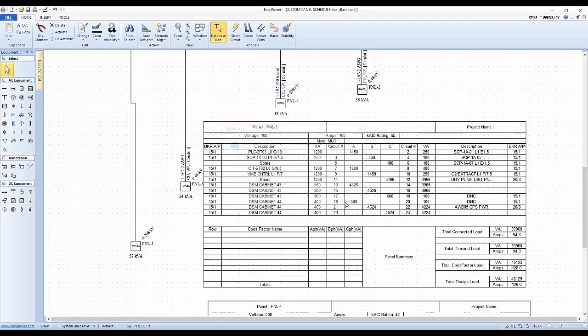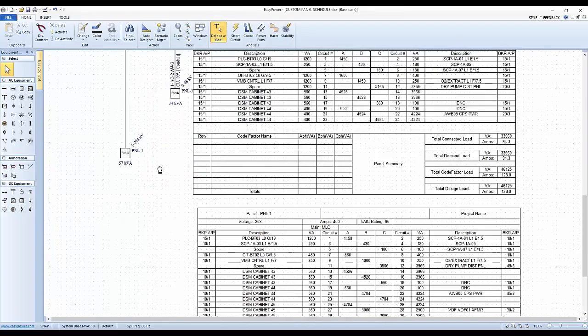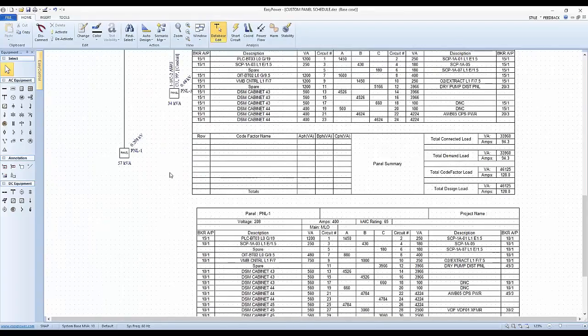We're going to do it for the second one, just to show off. As it completes that, it'll change colors and come back to me. And now I can see my breakers are all filled in for the second schedule.